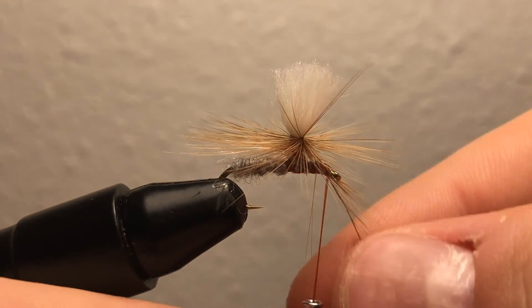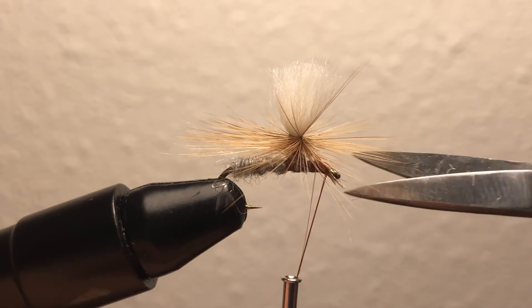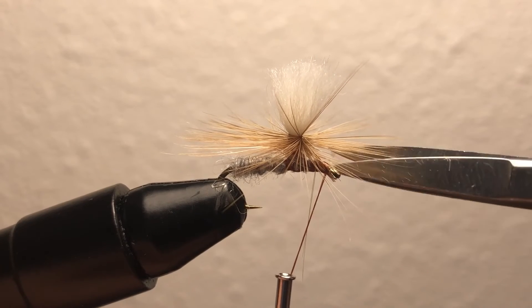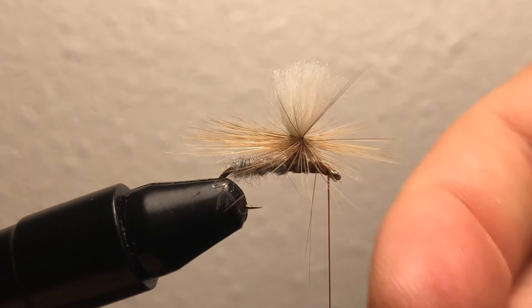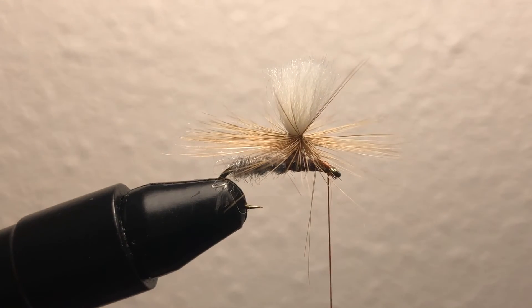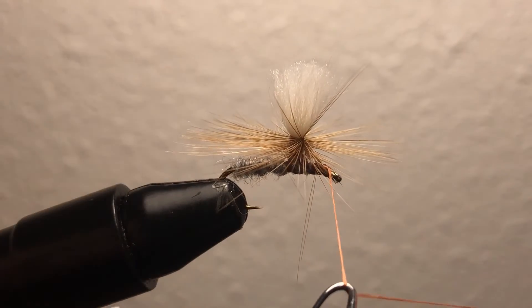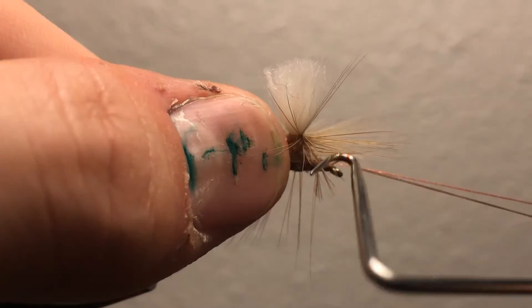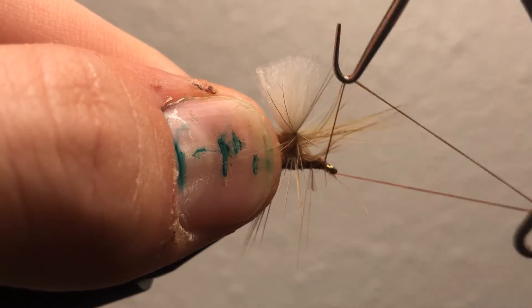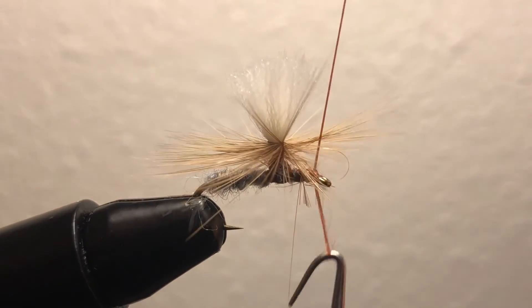Tie it in because you can lose all your progress if you let go of that feather — trust me, it's really annoying. Trim that feather up close but do not cut your string. Cutting your string is horrible and can easily end the construction of a good fly. Now I'm just going to whip finish it like usual. When you whip finish a parachute Adams, try not to get your nice parachute umbrella caught in the whip finish — try to go around the feathers. You can get a couple stuck but you don't want too many caught because that'll make an unbalanced dry fly.